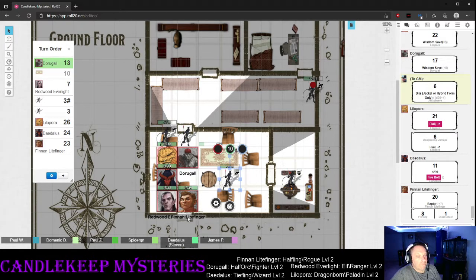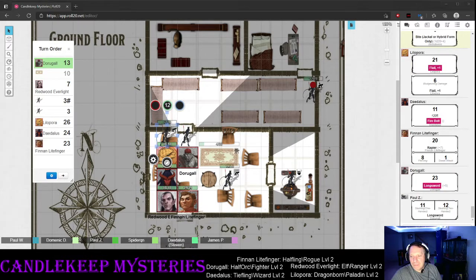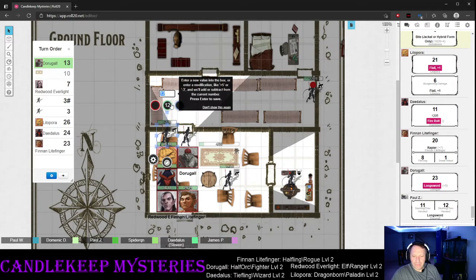Okay, I'm going to attack the one that is wounded next to Lilipora. Okay, go for it. That hits. It hits, but it's not a critical. You sound so disappointed. I am. I'm half orc. I want a critical. Well, all right. I do a lot of damage anyway. Dang. All right. So you're one handed. Okay. So 11. He's looking pretty shabby.